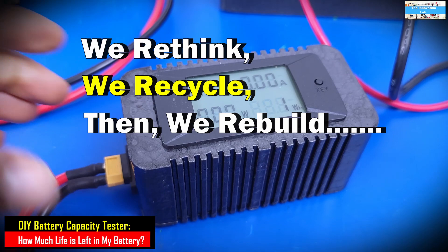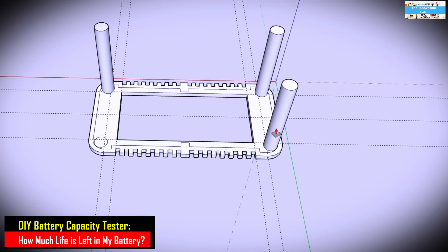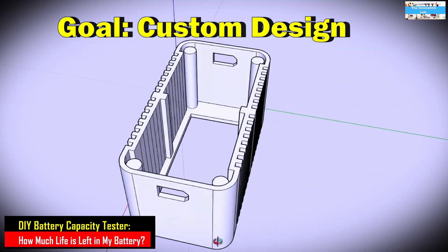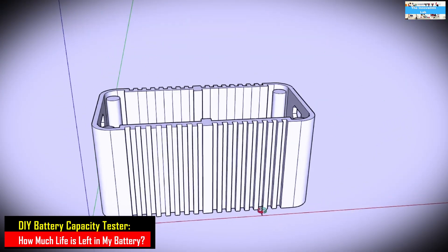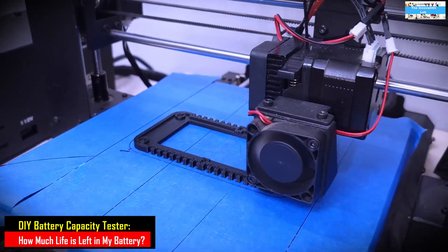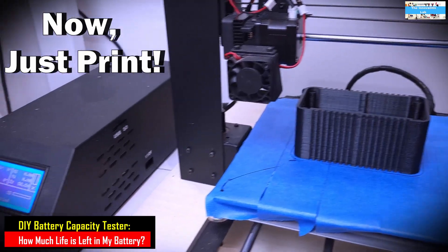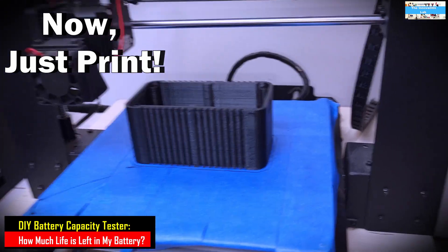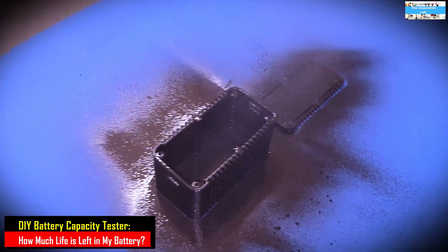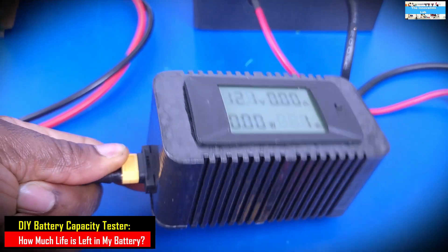Looking at this, you can tell it's a custom design. I used Google SketchUp to make a 3D design to come up with something that looks good and is my own unique design — with all the right measurements to make sure the DC digital meter fits in the enclosure without any issues. After finalizing the design, I loaded it to my 3D printer and printed the whole thing, which took less than two to three hours. Then I applied some paint to give it a good finishing.